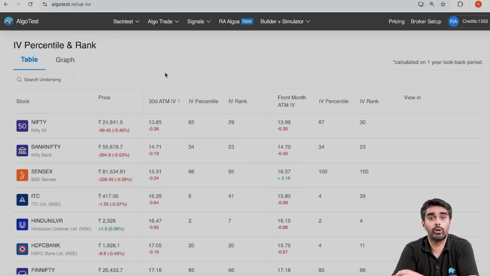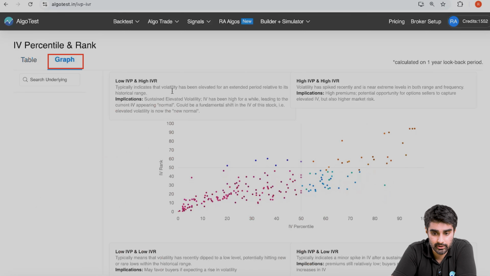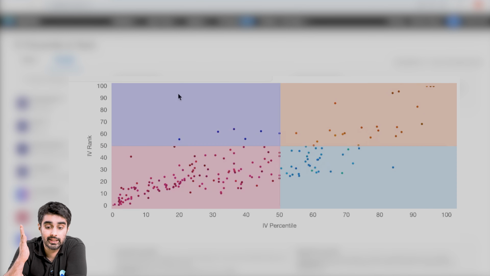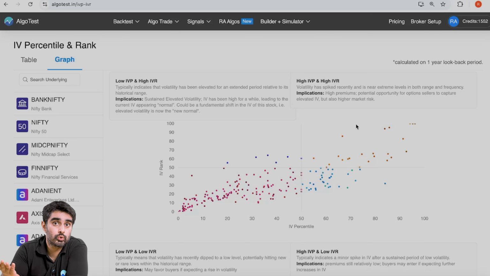Will you be able to arrive at some insight about what's happening with that particular stock when you look at these two names together in a cross-sectional manner? So that's what we've done over here. Let's go to the graph and have a look at what's actually happening in this cross-sectional view. When I say cross-sectional view, I've essentially divided this graph into 4 quadrants. Let's look at each quadrant one by one.